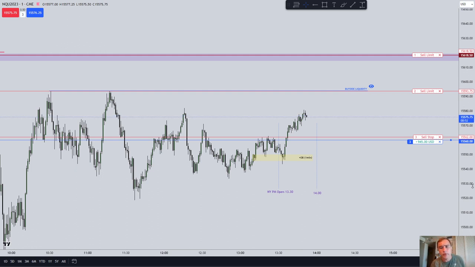So, price has 2 hours now to go plunder that buy side. So, ideally, it should want to accelerate. It's only got 2 hours left to do it. Go plunder those buy stops. Offload, offset, distribute the sell stops that were taken during New York lunch from 1200 to 1330.